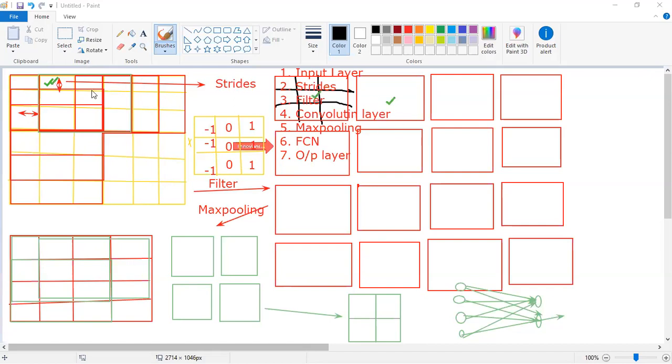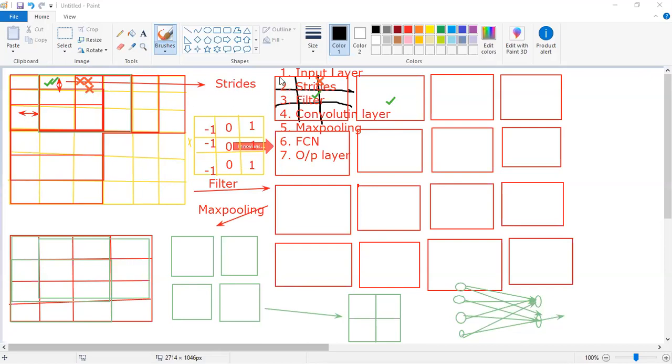If you consider this one, this block is considered in the first block, also in the second block, and will also be considered in the third block. So this is how each feature is considered multiple times.